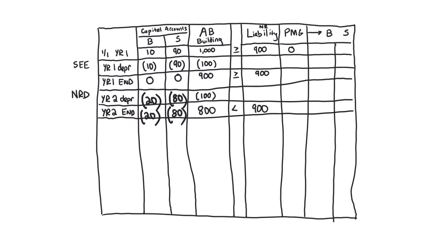We do have PMG. It's the difference between the adjusted basis and the liability, 100, and we keep track of what the respective partners got. Well, there's 20 and 80. So we're keeping track of this, but in no way do they have to record that. They only record it on a triggering event. Now, we're doing a basic analysis of these rules for this problem. What you're going to see is that the only events that are going to trigger it in these problems are when it's foreclosed on or sold. That's it. But whenever the PMG decreases, the respective share of partner minimum gain has to be recorded. Okay, now we go to year three.